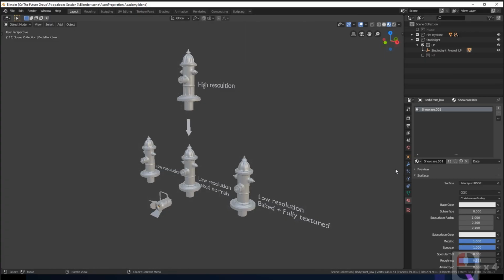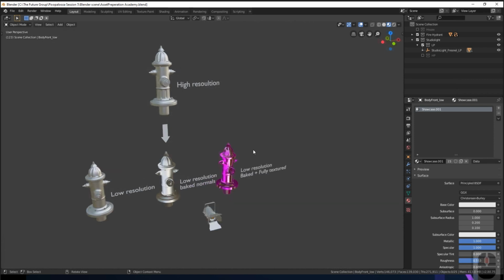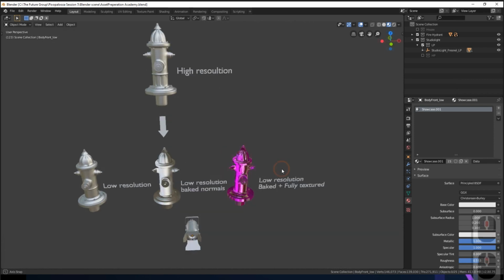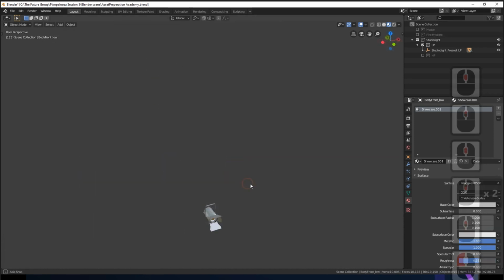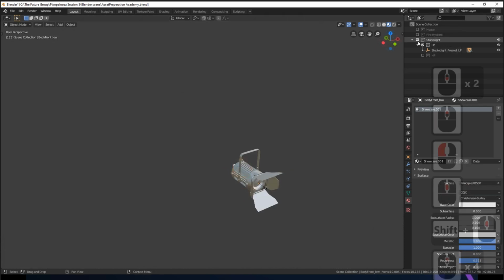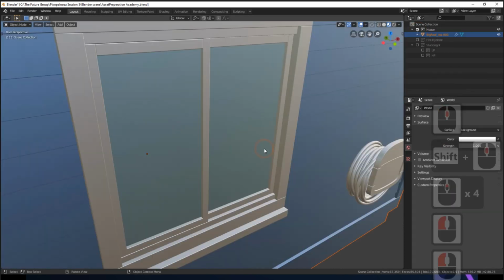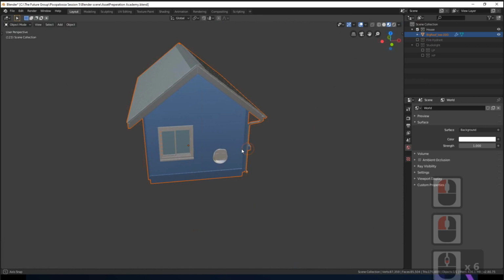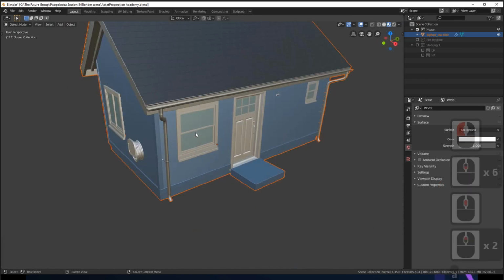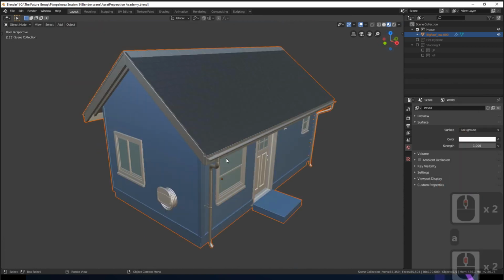All right. So the process I just talked about is specific for this small prop. But if you have something that's a little bit bigger, the process will be a little bit different. Because with a large surface like this, you're limited by the resolution of your textures, and for large surfaces that might not be enough.